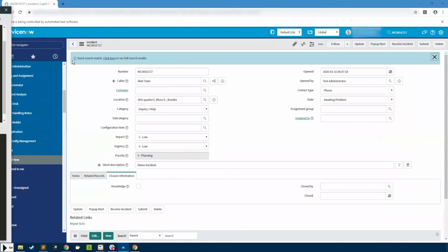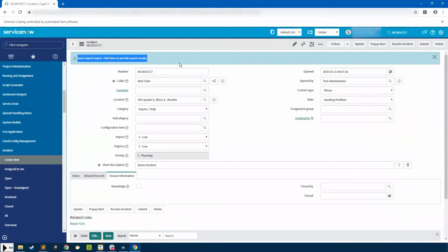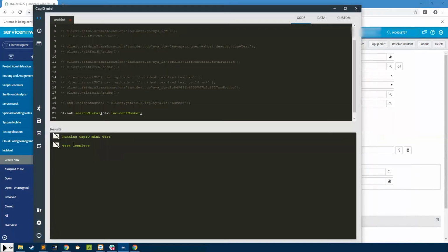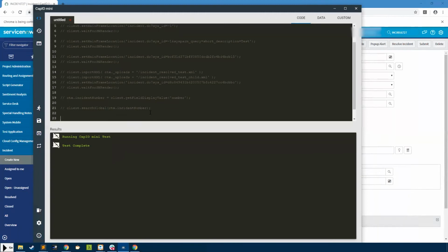And really the only difference, and this usually doesn't matter, is that it adds this info message at the top telling me that it's brought me directly here. Unless I'm specifically trying to validate the info messages, that doesn't bother me. We can easily close it, but it won't affect anything else on the form. So if I've got tests that have multiple steps that refer back to a single record that I need to get to over and over again, this is the method that I'll use. There are a couple of different ways here, as you can imagine.